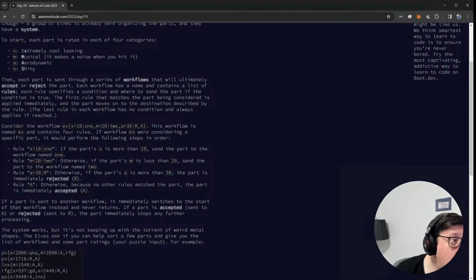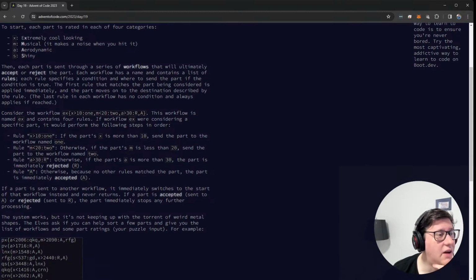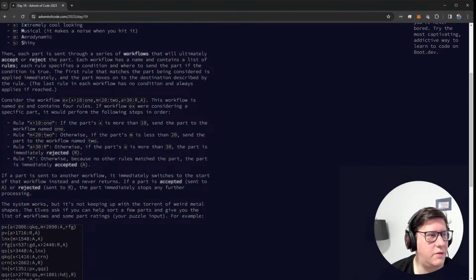Let's see. So we have our 4 categories. Then each part is sent through a series of workflows that will ultimately accept or reject the part. Each workflow has a name and contains a list of rules. Each rule specifies a condition and where to send the parts if the condition is true. The first rule that matches the part being considered is applied immediately, and the part moves on to the destination described by the rule.